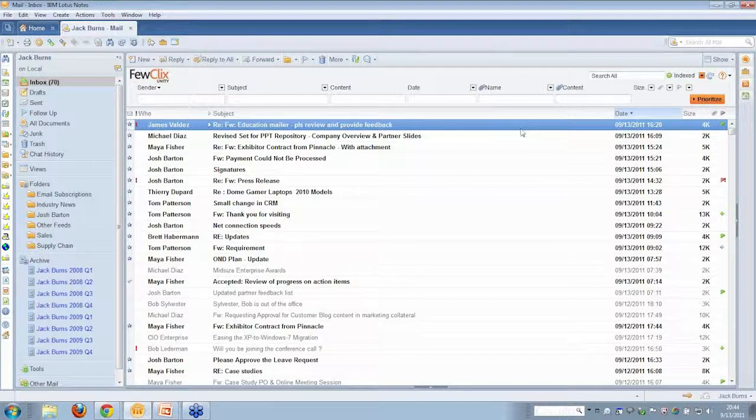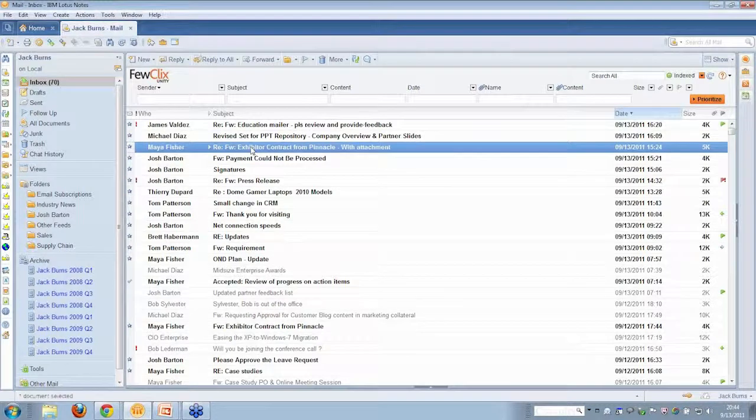Okay. Now let's assume that I'm going to be playing the role of Jack. So let's assume that I receive a same-time message or a phone call from one of my teammates. Let's assume that it's Maya Fisher. And she says, hey Jack, I sent you this email with a spreadsheet attachment a few weeks back, and I'd like you to quickly review and respond because I need to send it out today.